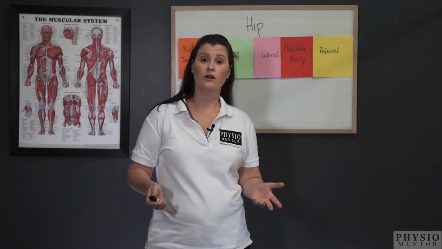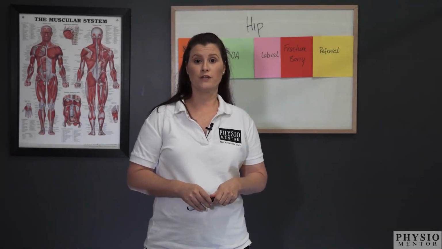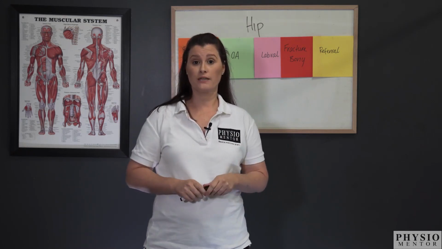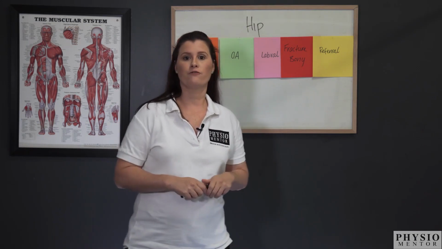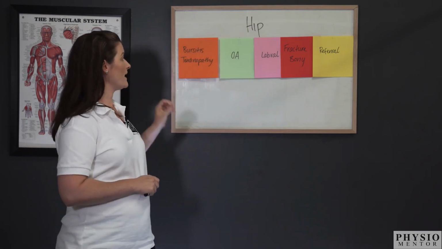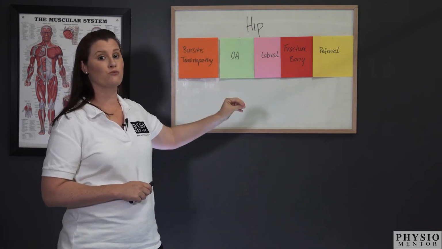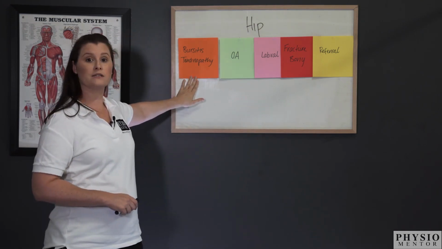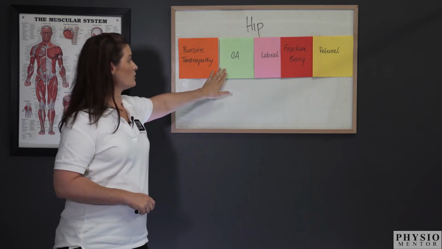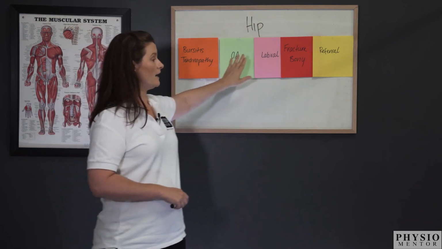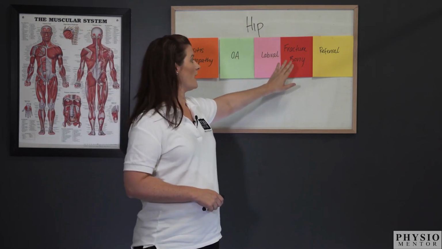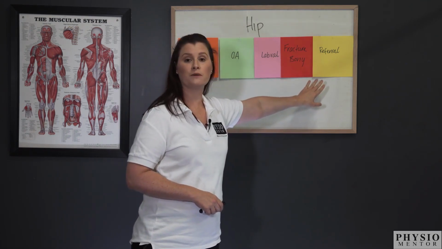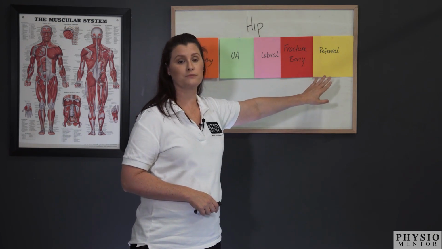So let's categorize some clinical conditions of the hip so that you can streamline your subjective and your objective examination, and be listening out for the profile of how you're going to decide which one of these is the most relevant diagnosis for your patient. So we have a bursitis and tendinopathy, osteoarthritis of the hip, a labral issue, we have fracture and bony concerns, and then we have a referral, most likely from the lumbar spine.